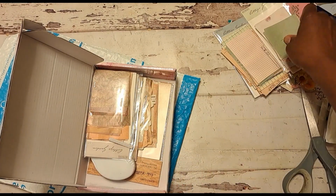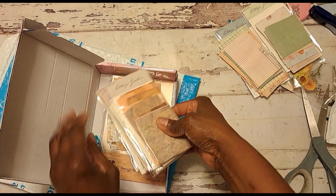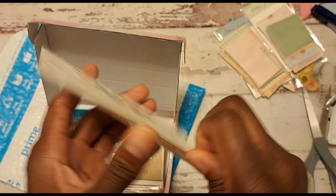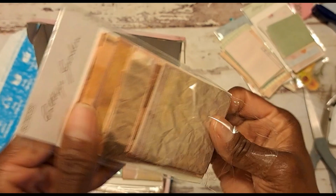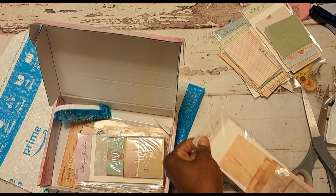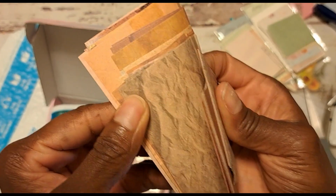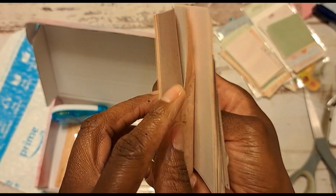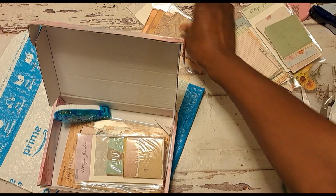So there's 60 pieces of that. 60 of the ones that look like a journal or something. And let's see, there's 60 of these cottage garden. So there's different colors and patterns of papers in each of these sets. So I guess there's 60 in each one of these, of the different styles. Very pretty. And I love these tones, like earth tones. Almost like a marble kind of look. And I can definitely do something with those.